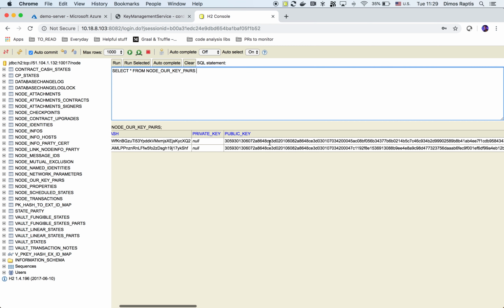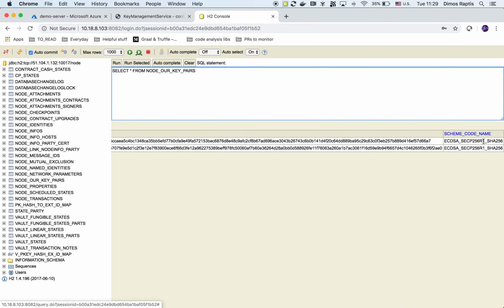We also have the public key, and we have a new column, the private key material wrap, which contains the private key in an encrypted form. And lastly, there is a last column called scheme code name, which, as we can see, contains some information around ciphers and algorithms that are used by the generated keys.